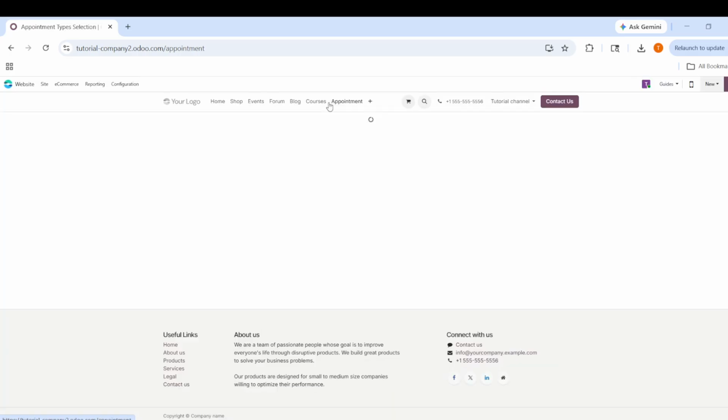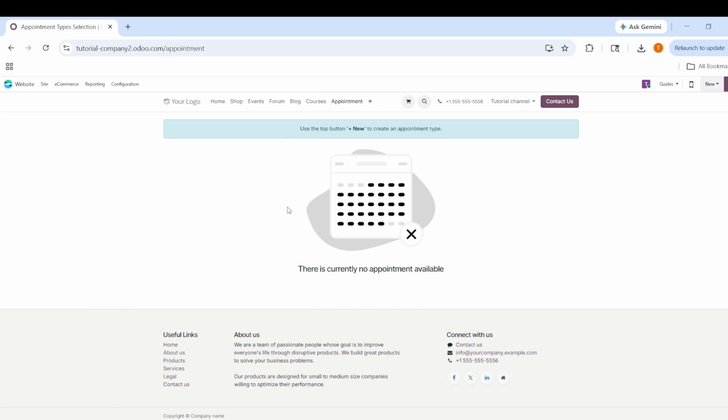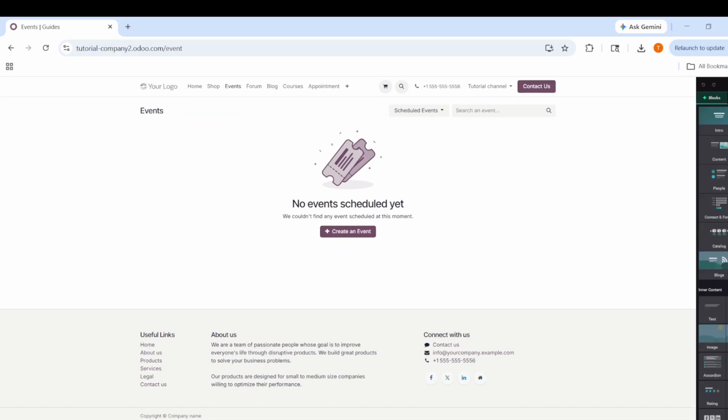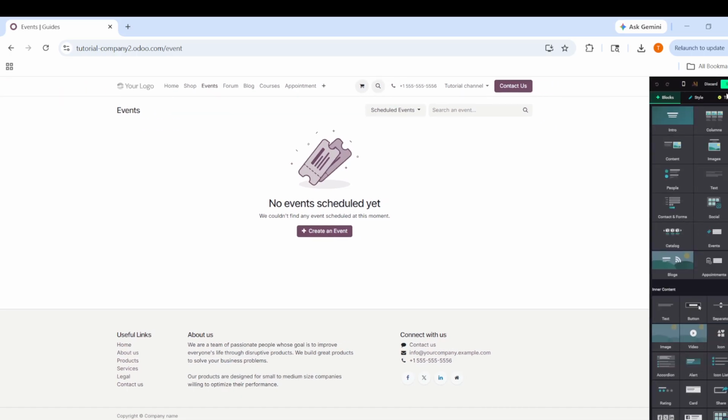Next, click Edit to open the website builder. When you click Edit, Odoo switches you into an editing mode where you can modify the design components and appearance of your website. Look for the button labeled Edit, usually positioned in a way that makes it clear you can start customizing. After you click it, allow a few seconds for the builder interface to load. This matters because the sidebar options for theme and typography will appear once the editor is ready.